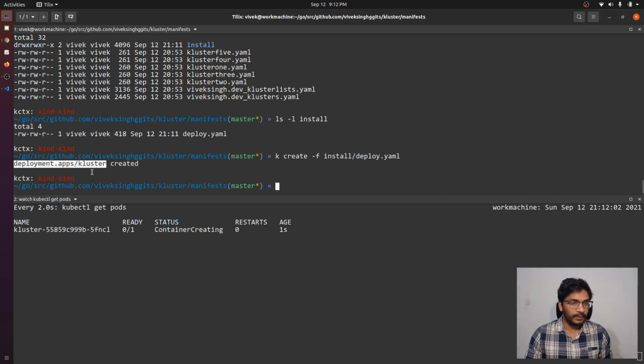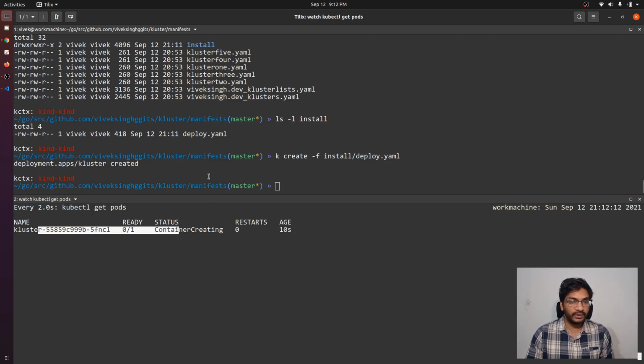Okay, so a deployment has been created and the pod is being created as well. Let's wait for this pod to be up and running, and then we would create a cluster CRD and a cluster resource to actually get the cluster created on DigitalOcean.